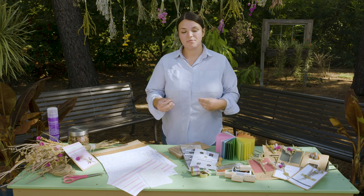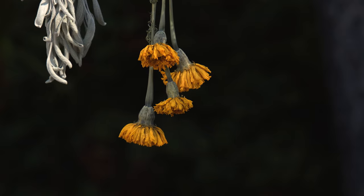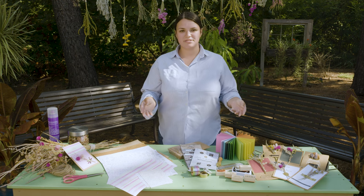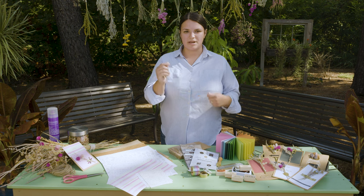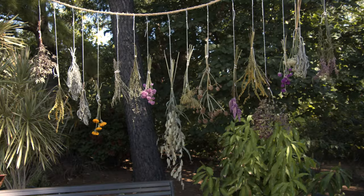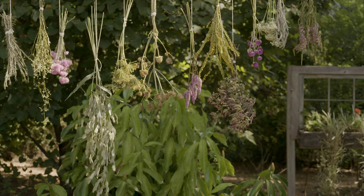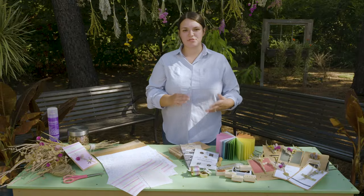Some ornamental grasses and different herbs also dry super well. I just learned that this particular marigold that I dried — I was trying it out for the first time this season — has held its shape really well. Before you get any of your flowers picked and ready to dry, you need to get your structure ready. The first thing I did was hang up a string and get some rope ready to hang up my flowers before I picked any. You want to pick them in the morning right before they open or right after the dew comes off. Hang them in a cool dry place and keep as much light out as possible, with good airflow and circulation so they don't get stagnant or have any mildew or mold.